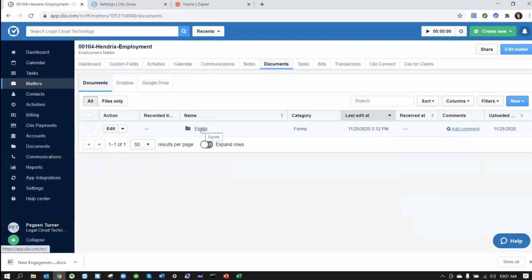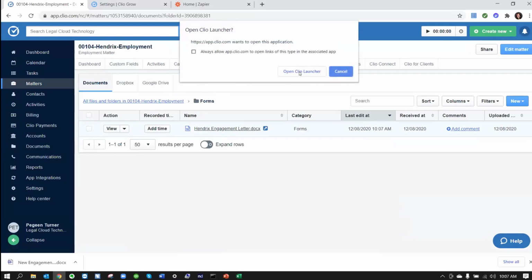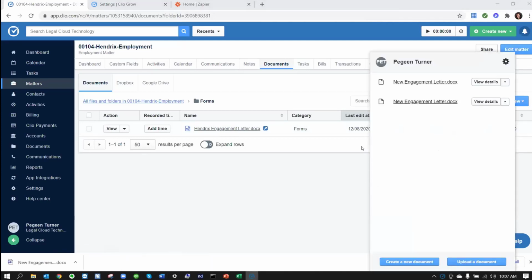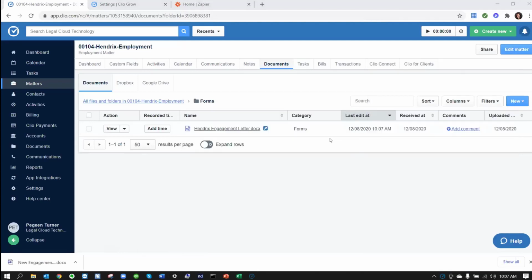Your documents actually come under the document type, or the folder called Forms, just so you know. And I'm going to open up my Clio document from here. Or, if you click on it, you can download it. Either one will work the exact same way. And let's see. Ugh. All right, let me try and let's download it instead.